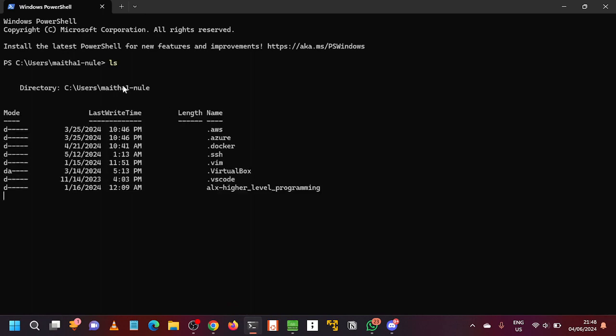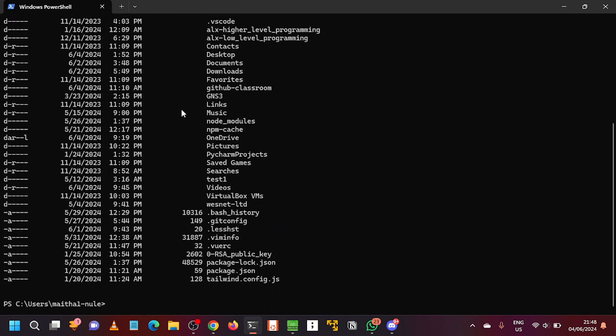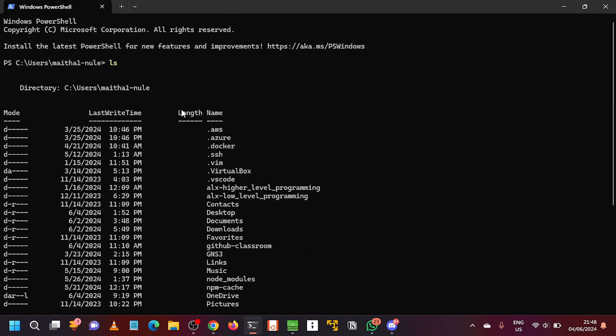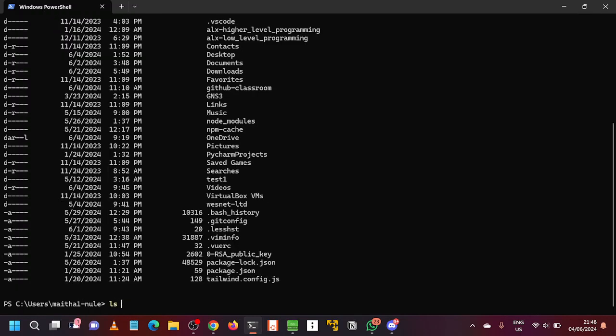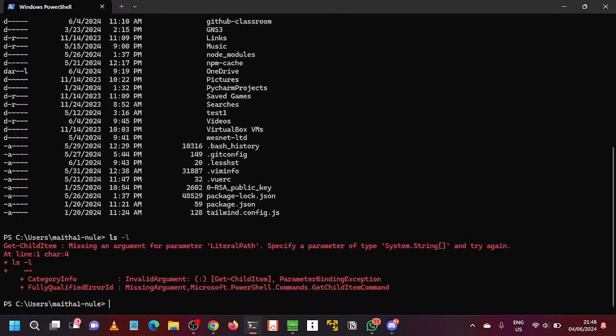The ls command is usually used when you want to list all files available in your system. That's the first command. Use it when you want to know what is available in your system. It has certain flags, and you can use the flag L. It has many.